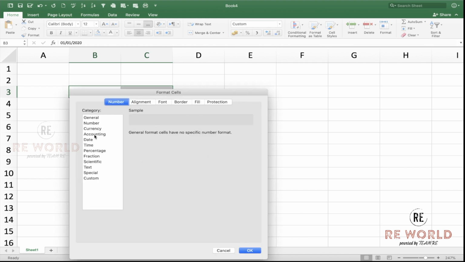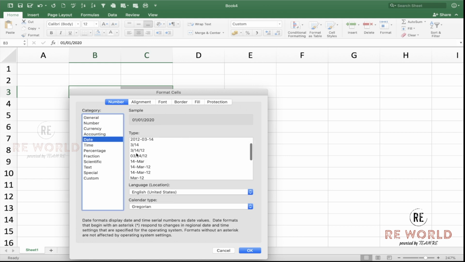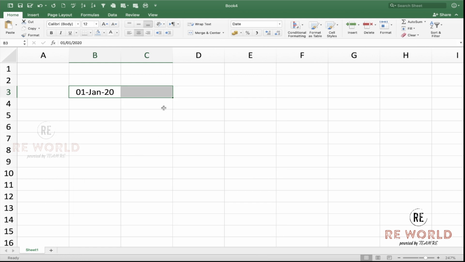I'll go to General, Date, and select it. So 1st January 2020. The moment I'm recording this video, it is 29th of October 2020. So what is the difference between these two dates?